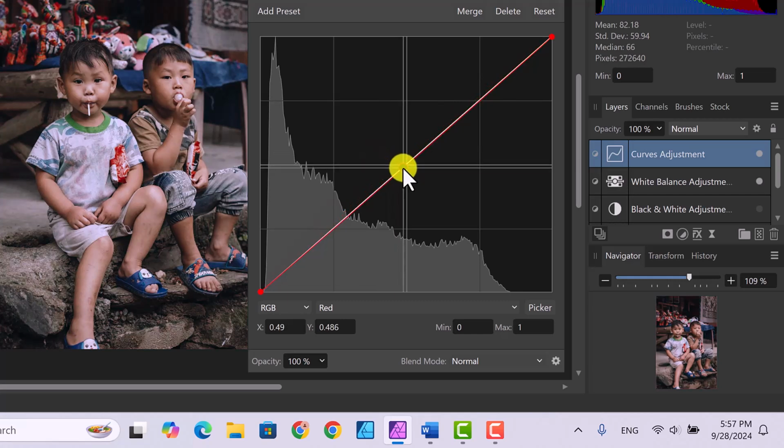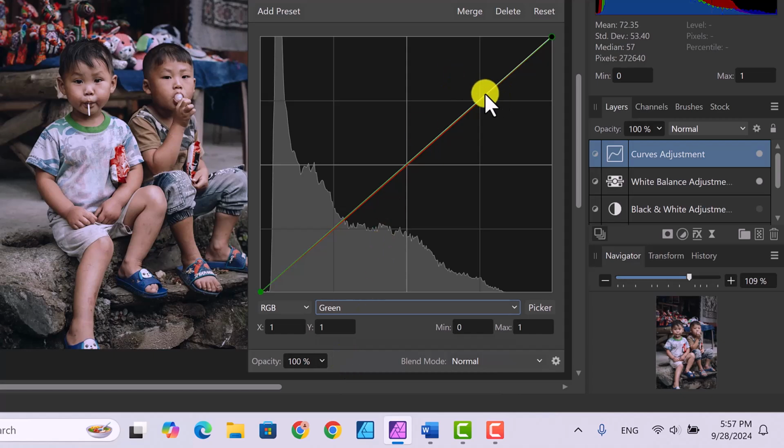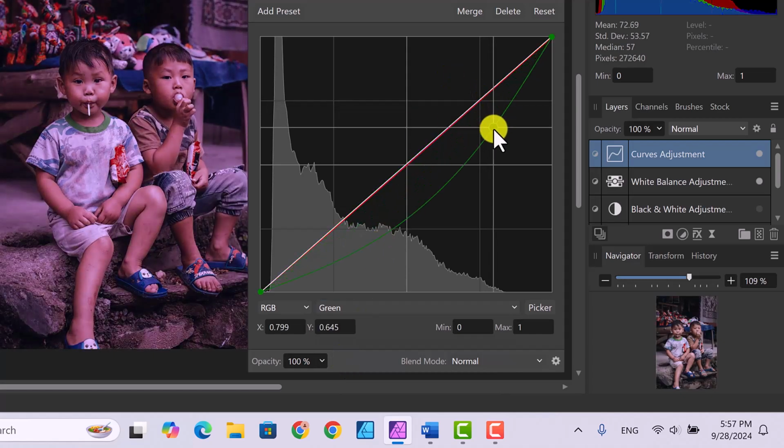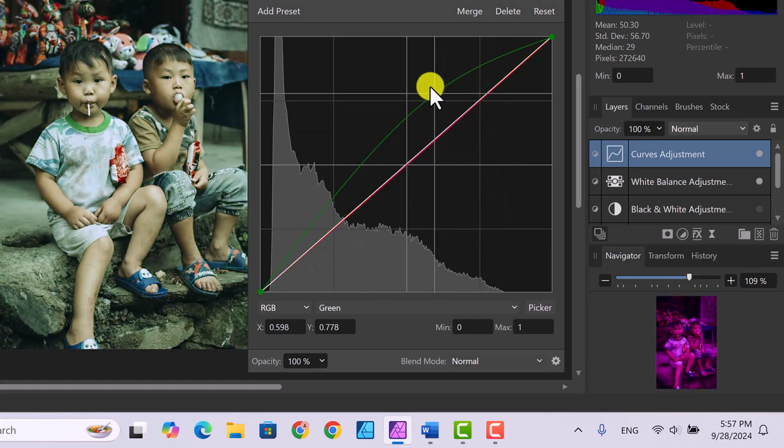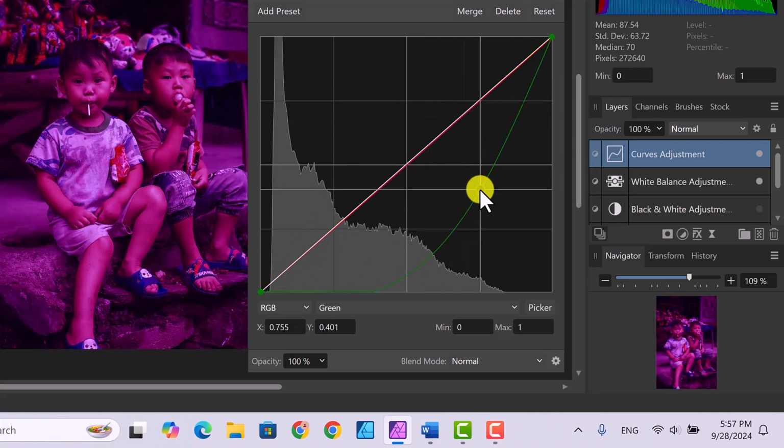Now, if you want to adjust another color, I want this thing. Oh, there we go. I didn't click on it hard enough. Here's the green. And so we have a green line right here. And we'll move that around. And this will adjust our green. So we get more green above the horizontal line, and we get less green below the horizontal line. Okay? So that's how that works.